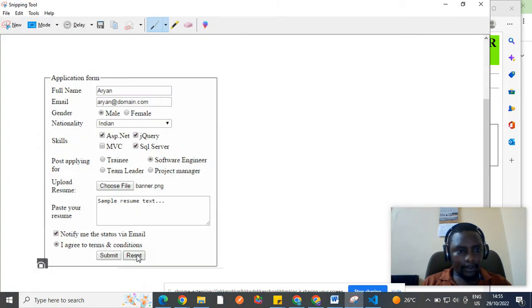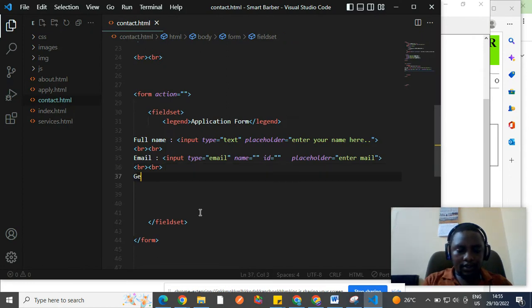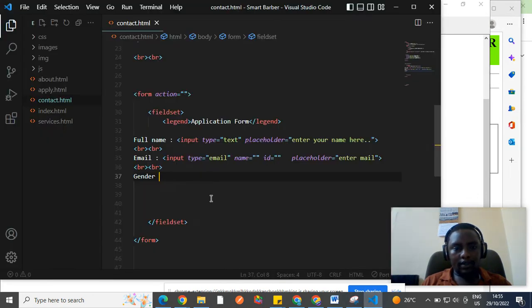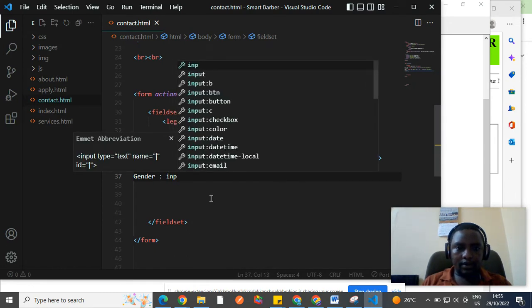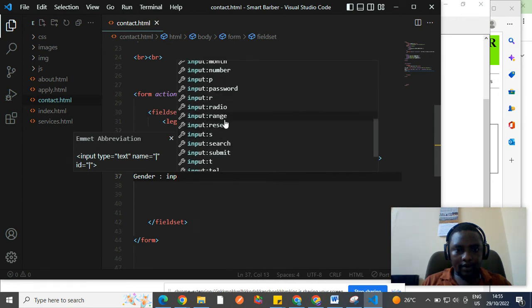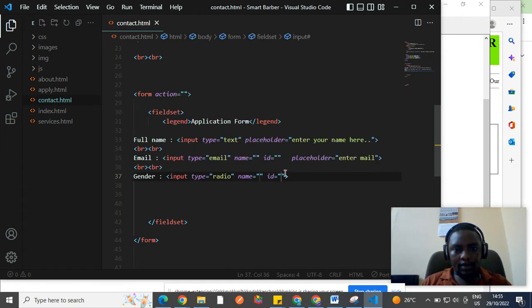So the other thing is gender. For this, we call them radio buttons. These are radio buttons, male, female. So you can just say input type equals radio.